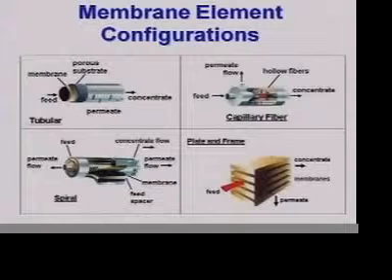Tubular membranes are just like that. They're tubes. They normally range from 1/4 to 1/2 inch ID. Normally, the feed goes in the interior, or the lumen, of the tube. The membrane is coated on the inside, and the permeate under pressure comes out through the wall and is collected.